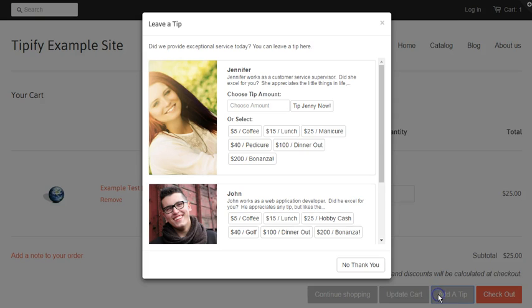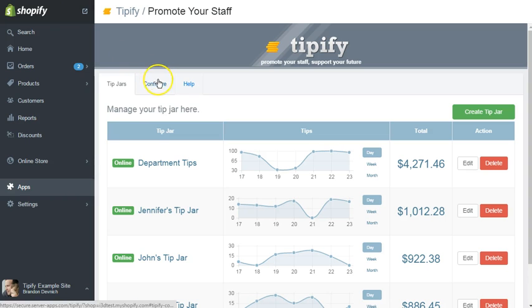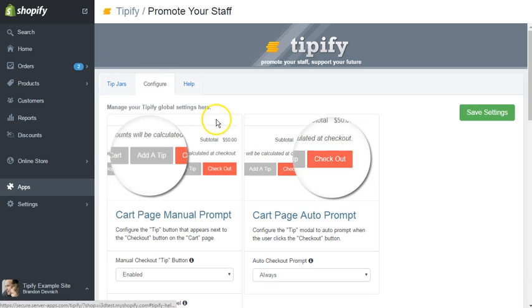And we click add a tip again, and we can see now we've got an exclamation point there. So you can change all the verbiage here. This is the product title, this is the product description, and of course you can change the labels as we see here in the general configuration area for the tip jar. The general configuration area for the tip jar is just right here.